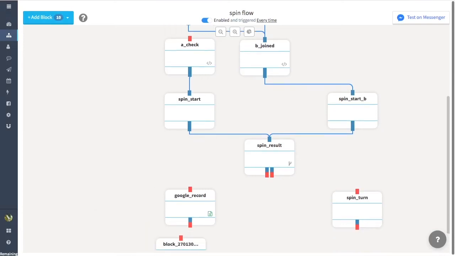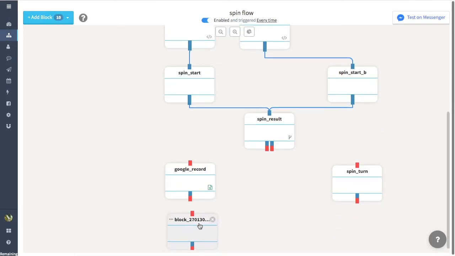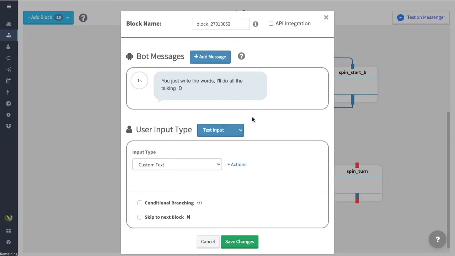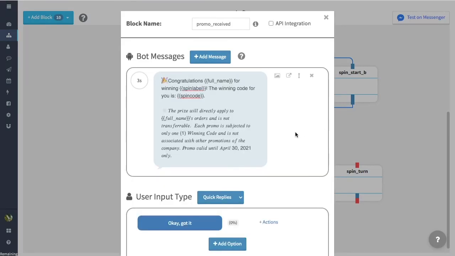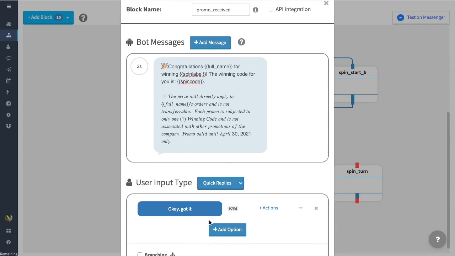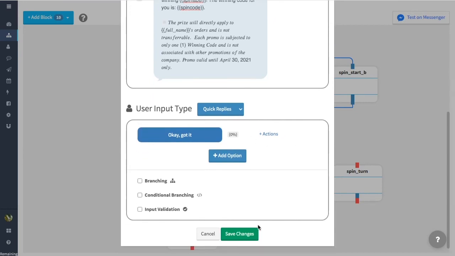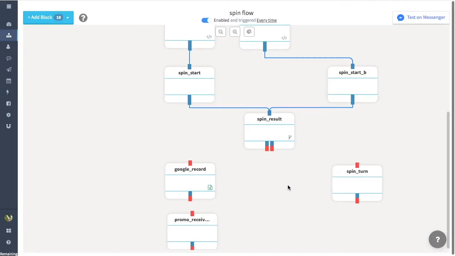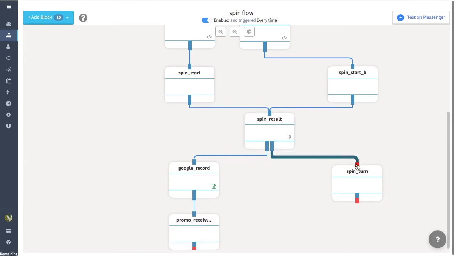And then lastly, we're going to add a conversation block. So this will be the message after saving their information on the Google form. So to edit this one, you see that you just have to add a congratulatory message informing them of the item that they won by using the attributes and also the terms and conditions, plus a user input type if you prefer to, but you could leave it blank if you want it that way. So save. So now I'm going to connect these remaining blocks here. Google form and then the thank you message. And for those who didn't win, they will have another chance by sharing the spin. Right?